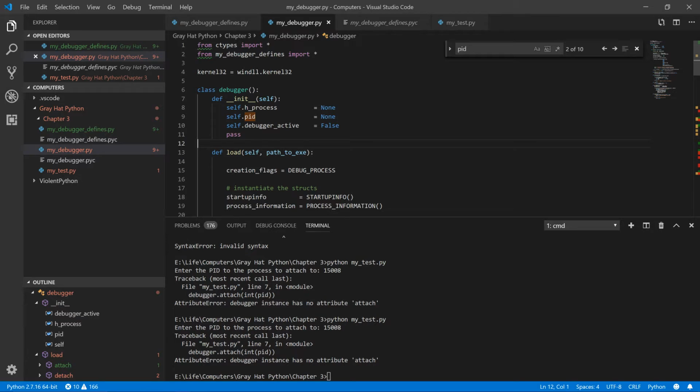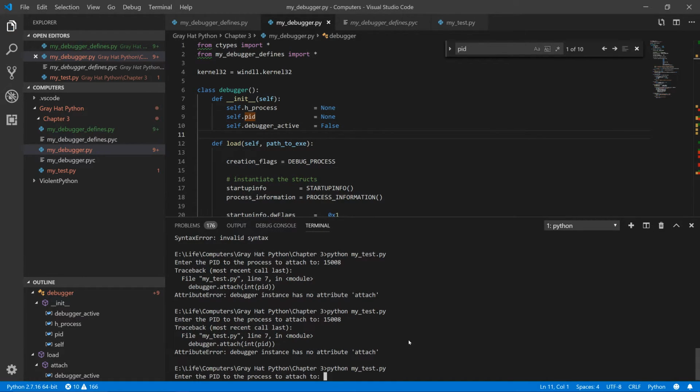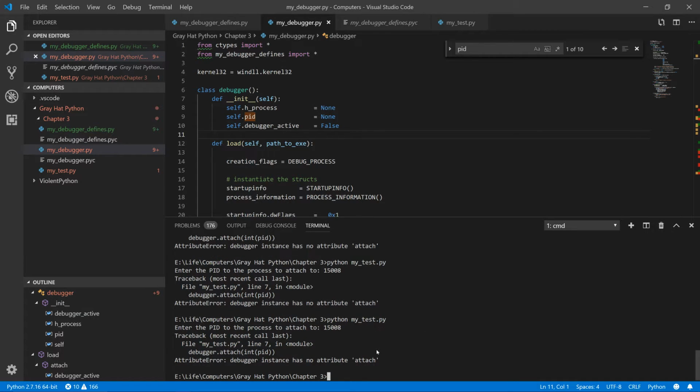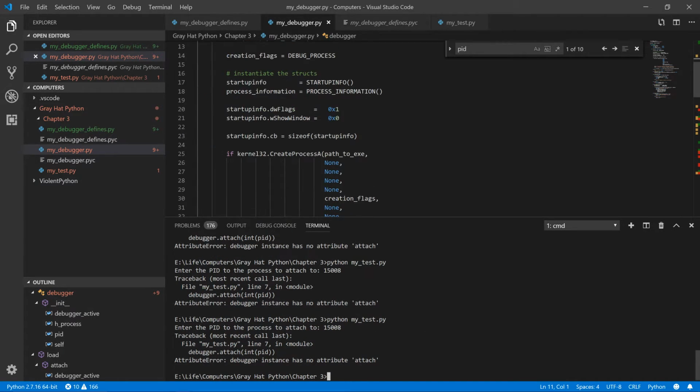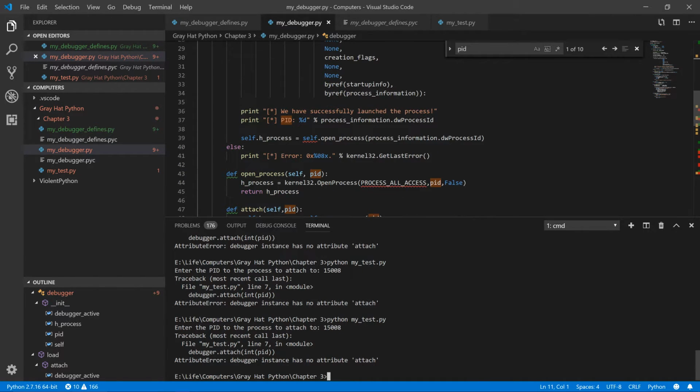Actually, I don't even know if it's supposed to pass anymore. It's supposed to pass before, but we weren't supposed to keep that with it. So still, it has nothing to attach to. I don't know what I'm doing wrong.